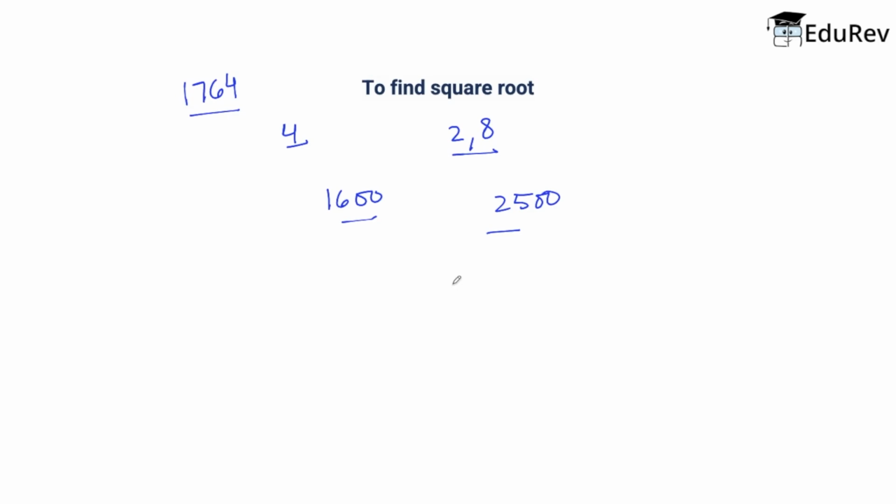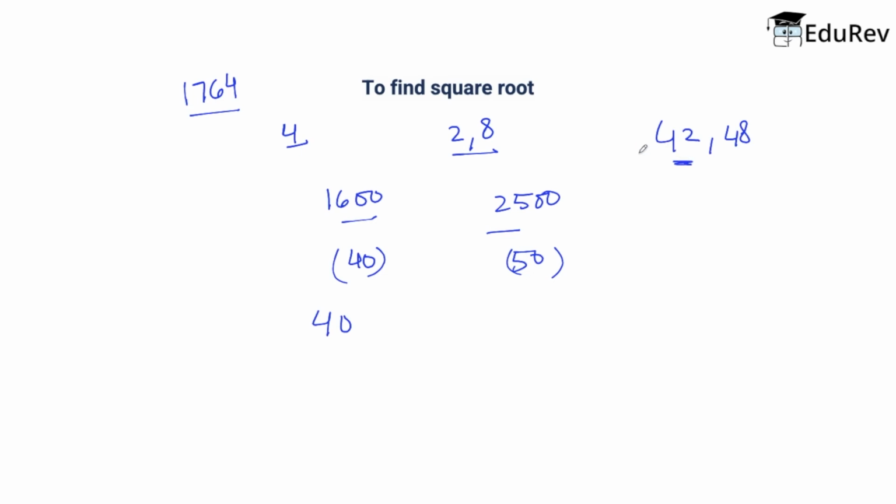Alright. Now the point is, 1600 is the square of 40 and 2500 is of 50. Now we need to find to which 1764 is closer. It is obviously closer to 1600. Therefore the square root has to be nearer to 40. Now because we know that the number needs to end with either 2 or 8, and we also know that the number needs to be nearer to 40 and between 40 and 50, the number out of 42 and 48 is going to be 42. Why?